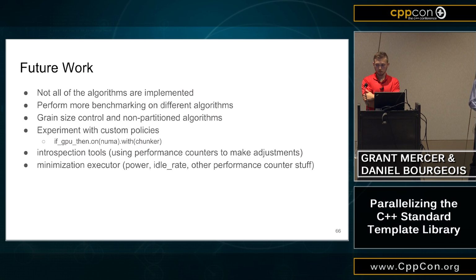But also, we can make policies that connect with each other and use introspection tools that are inside of HPX already. So there are performance counters that measure power consumption. We could also measure how long some function call takes inside of the async execute. And based off of that, we can have an executor that minimizes these things in some way when called with the function repeatedly, or at least called within some grain size inside of a parameters repeatedly. But those are just ideas at the moment.